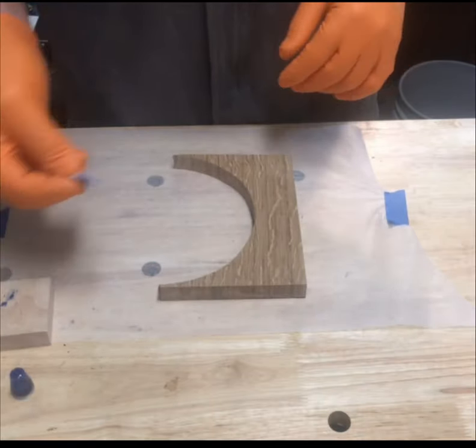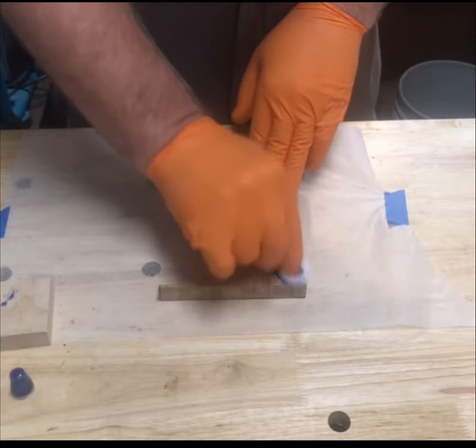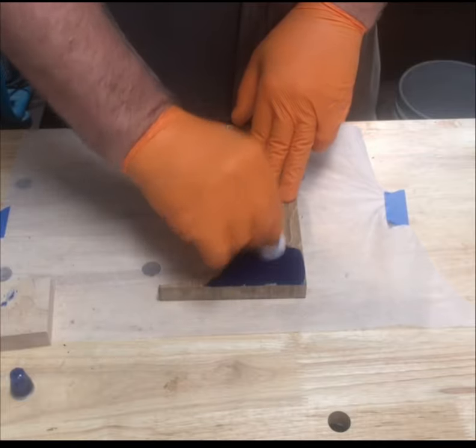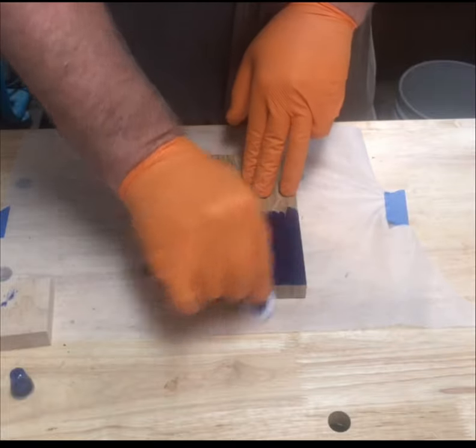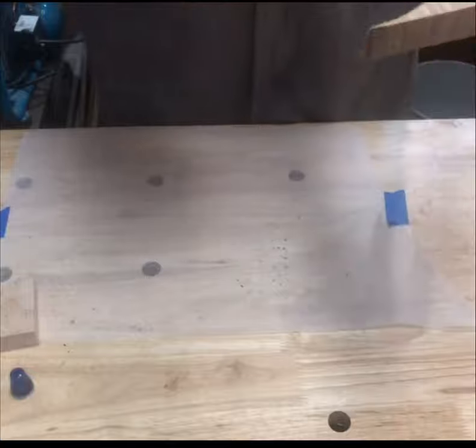and we're going to do a little trial piece right here. I've already put some on an applicator pad, and we're going to put a little bit on here to see if we like this color. And that is ultra blue for sure.